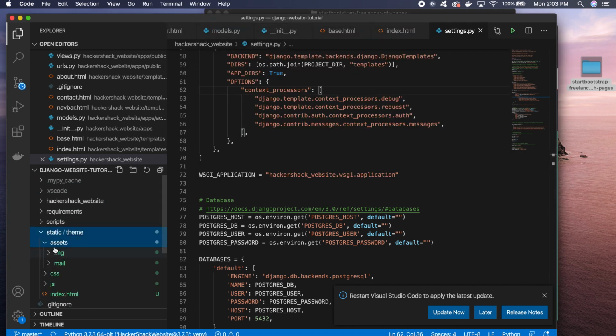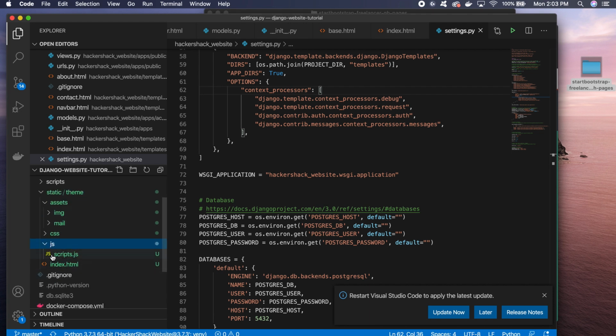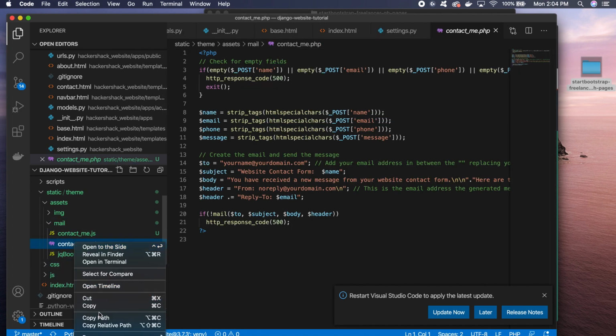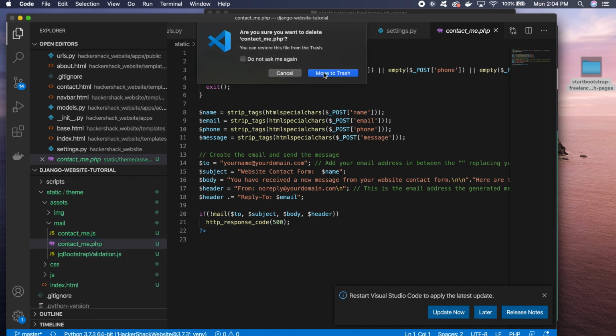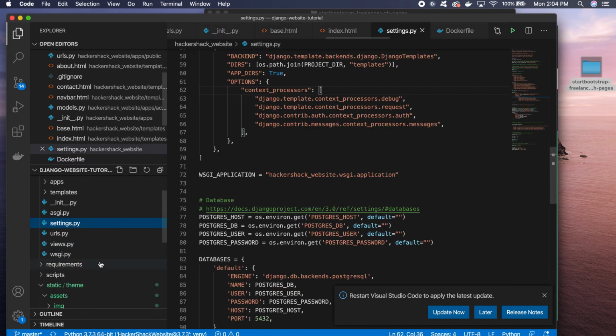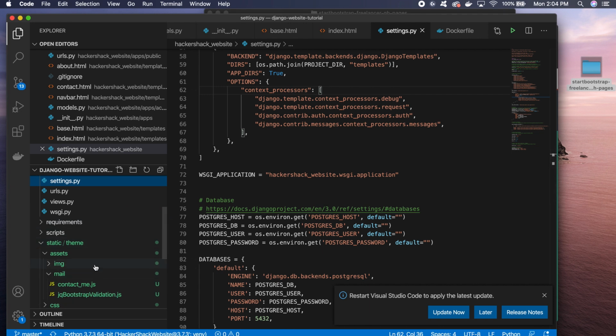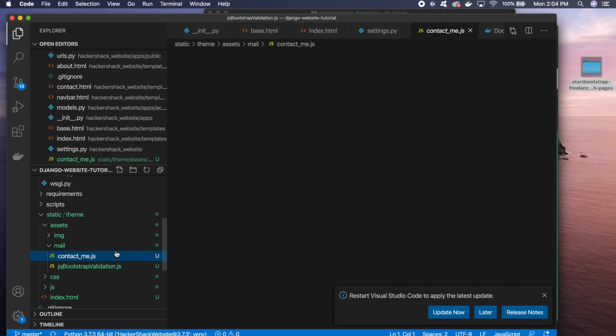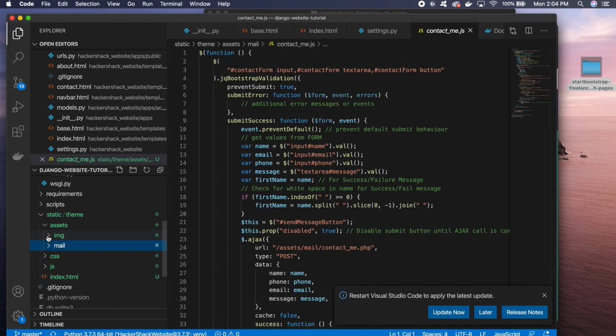And then I'm just going to copy paste all of this stuff into the theme folder and copy folders. So now you can see all of our assets, and there's a couple things in here that we don't need. If we go into the mail folder, we can get rid of the contactme.php. This was just part of that theme, and it sent emails from the contact form, but we'll create our own implementation for that. There's some validation JS in here. I think we'll just leave that actually. There's a favicon, we'll leave that. We'll just delete that stuff later on. So now we have our theme.